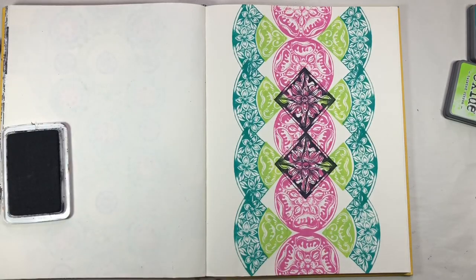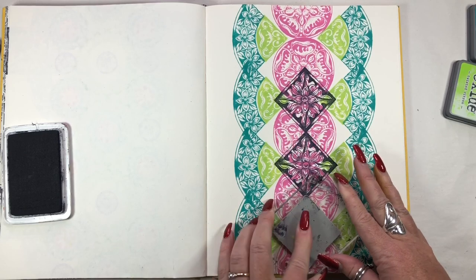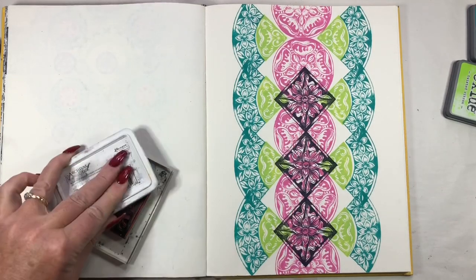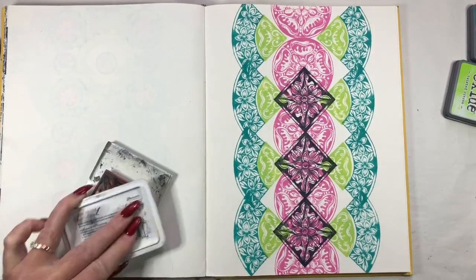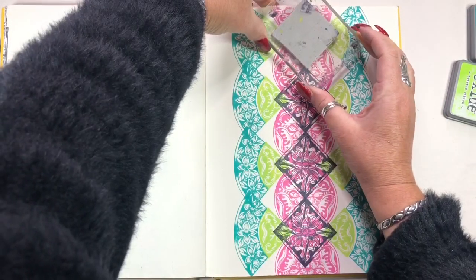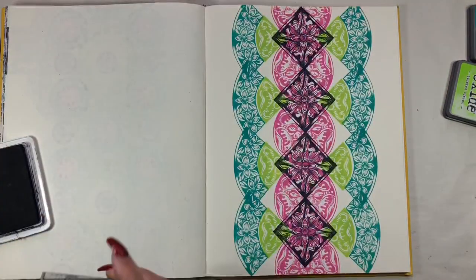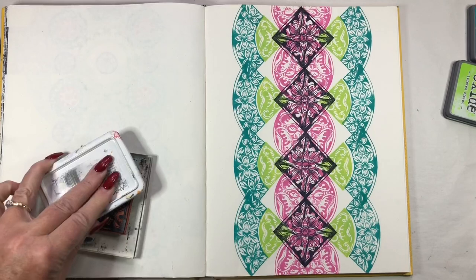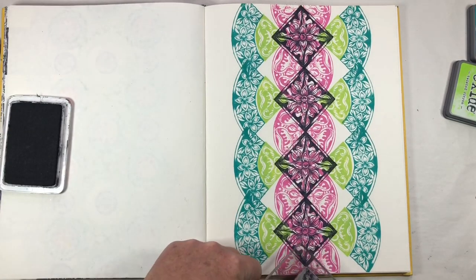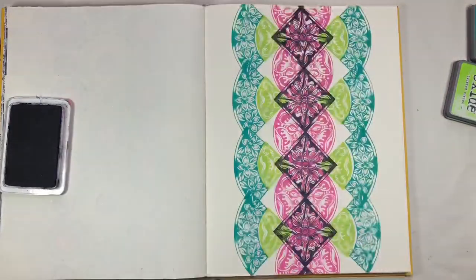But I quite like that you get this layered look going on. And of course you could go in with coloured pencils, coloured pens as well, and add detail to your patterns. Let's just do this and then we'll have a look. A lot of the time I tend to keep going until the point I actually ruin it. And I think, oh, do you know what? I would do that again, but I wouldn't do that step. And that's the whole point of having a practice book.